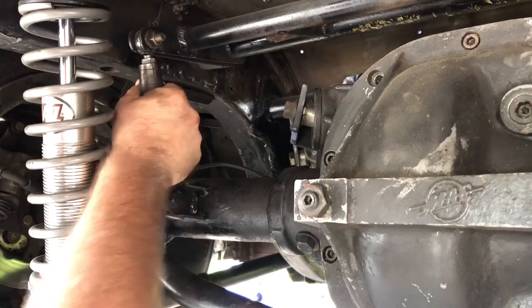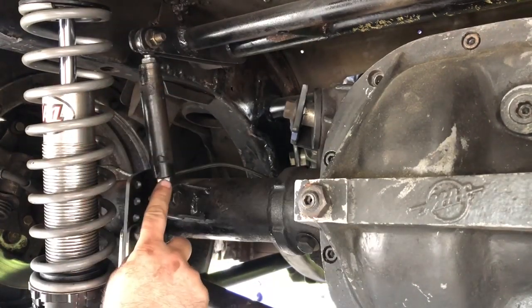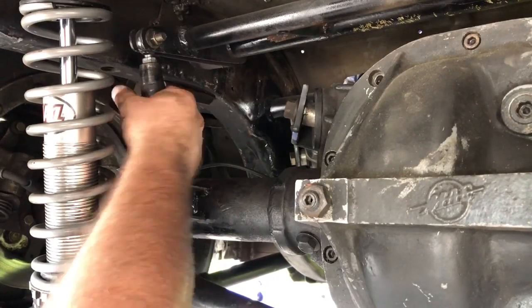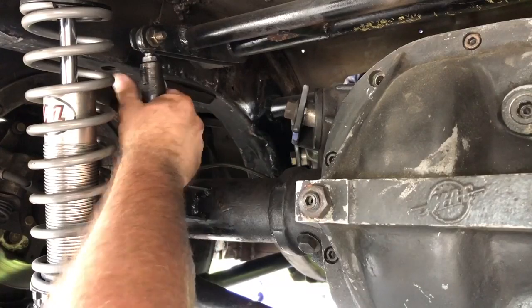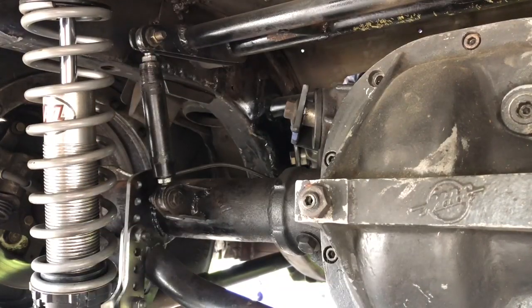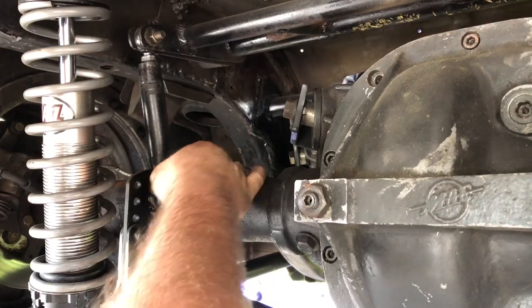So that tightened it up. And you see I've got a mark there, so that mark was forward. And I should get distance between these nuts. So I'm gonna go 1 round longer. That's a half a round, and that's 1 round. And so now I'm 1 round longer, and that's gonna be some preload. And I'm not sitting in the car, and that doesn't matter for this.